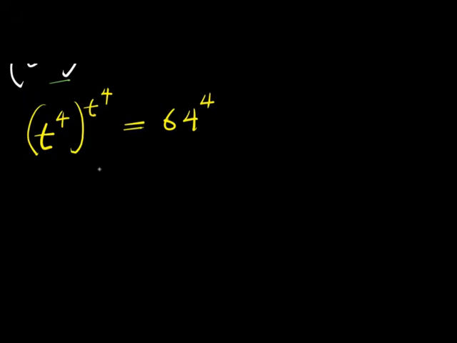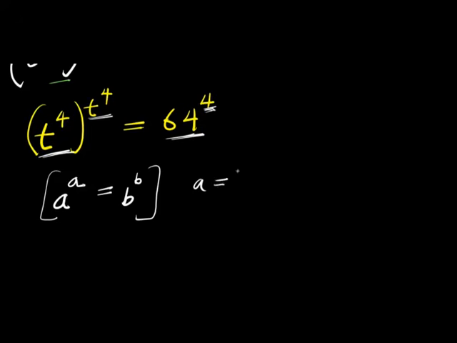The most amazing thing in this particular technique is we have been able to have the base to be the same as the exponent. So I have a to the power of a. And this equals, in this other part of the equation, the base is different from the exponent. So if I can make the base here to be the same as the exponent, then I'm going to have b to the power of b. And if I can achieve this, I can then say a equals b.